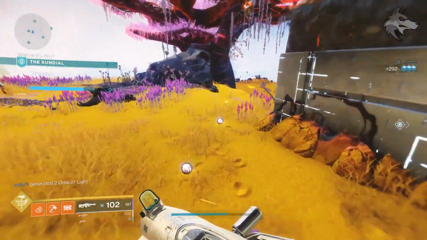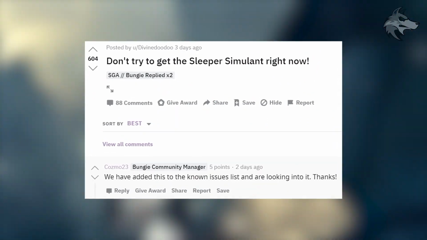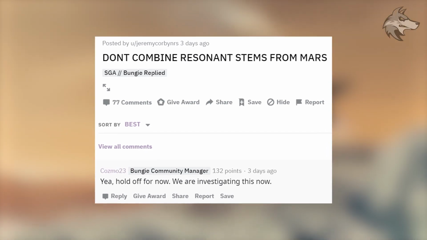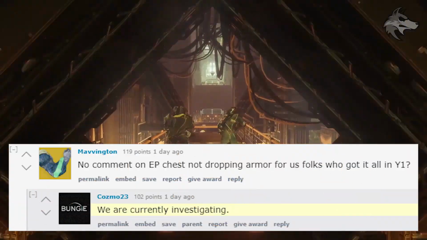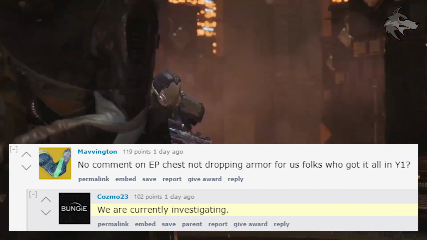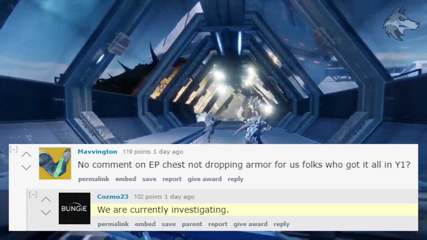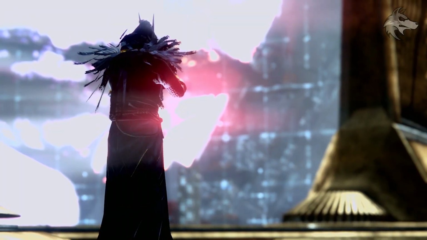A couple of final bugs and issues. There is a problem affecting the Sleeper Simulant quest, and also an issue where resonance stems from Mars aren't combining properly, and so Bungie are saying if you are doing any of that stuff, it's better to hold off until they can get it fixed, but they are also investigating an issue where the Escalation Protocol chest isn't dropping armor for any folks who already acquired it in Year 1. And so at the moment, essentially, it's pretty difficult to get the 2.0 versions of that gear, and is yet another thing that Bungie are looking into.